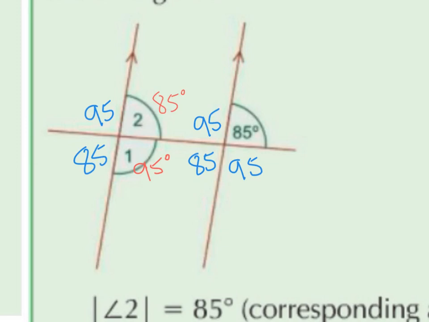And sometimes we use the fact that angles on a straight line add up to 180 degrees, and sometimes we use the fact that angles around a point add up to 360 degrees. So sometimes we use extra rules inside of the other rules that we've already learned off for angles inside parallel lines.